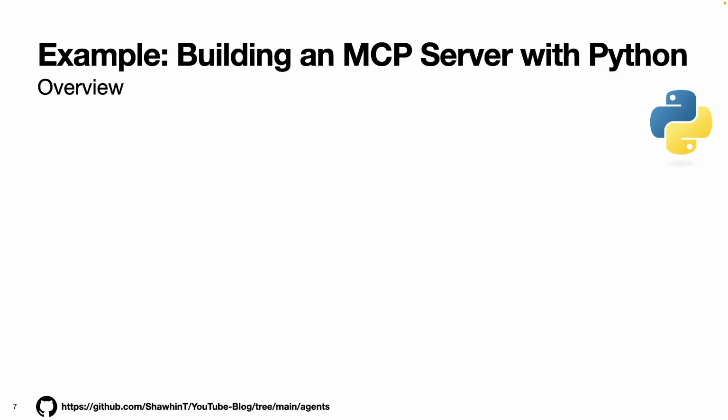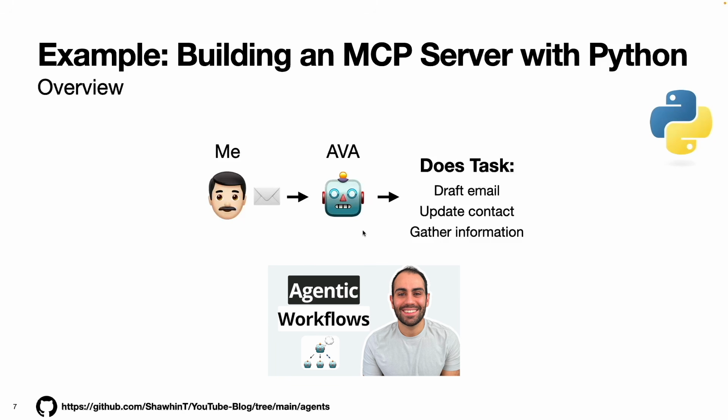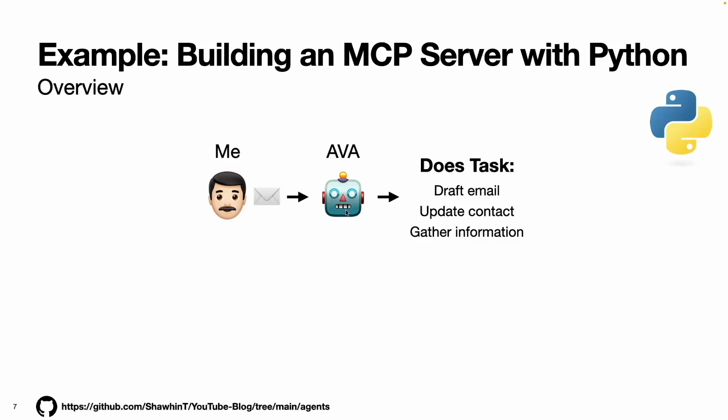The discussion so far has been pretty high level and just talking about conceptual things. Let's make this concrete by implementing a custom MCP server with Python. Here I'm going to use Anthropic's official Python SDK, and the link to that is available in the description below. The server I'm going to build ties directly to a project I built in a previous video of a series where I made an artificial virtual assistant called Ava, who basically was capable of taking requests from me and performing various administrative tasks, whether that's drafting an email, reviewing contact information, and other things.